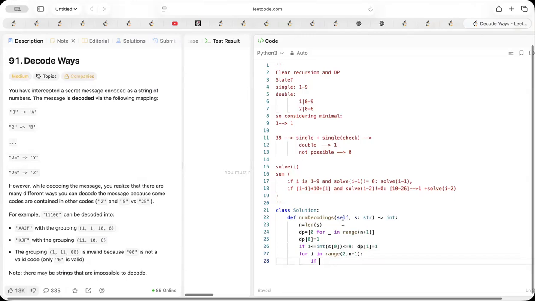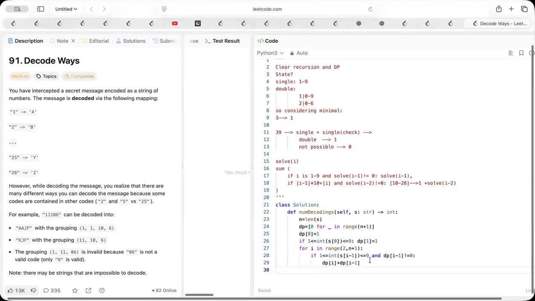If my current element is between 1 to 9, which is string of I minus 1, so this is within the range, and my dp till I minus 1 is not equal to 0, then I'll go ahead and apply my dp as dp of I plus dp of I minus 1.